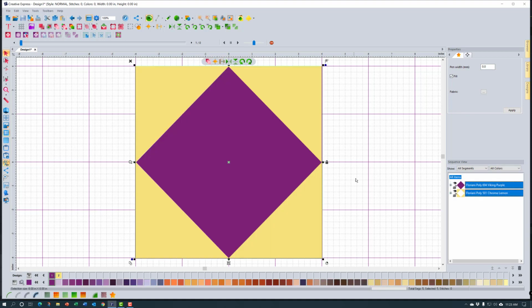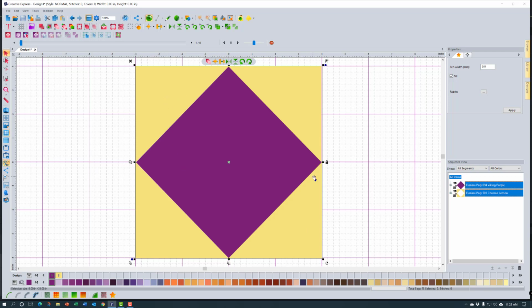It brings it in, and it's set a color scheme for us here of purple and yellow. And the first thing I'm going to do is right click on this and ungroup the block, and that gives me the ability to work on the various pieces of it here. So these are pieces like they were pieces of fabric.